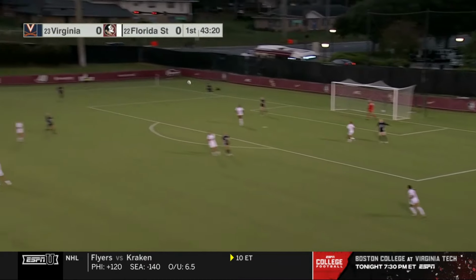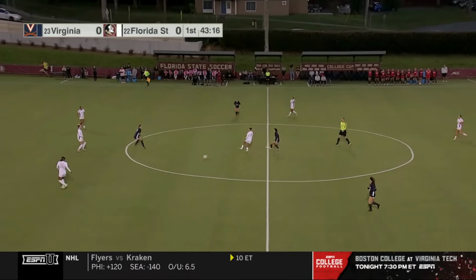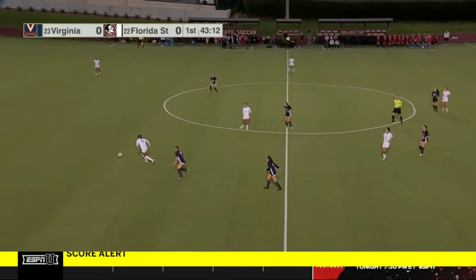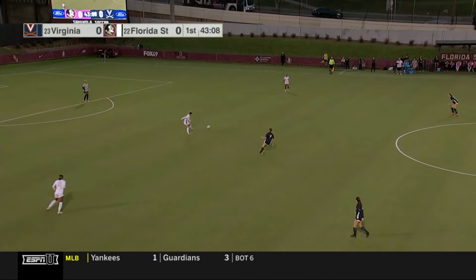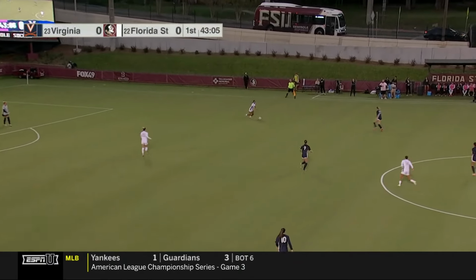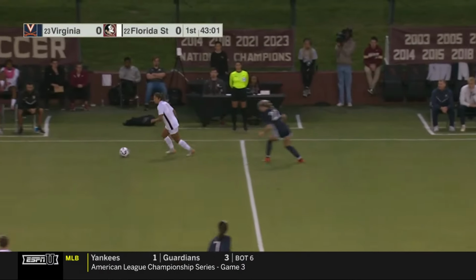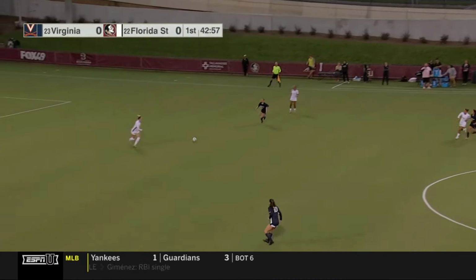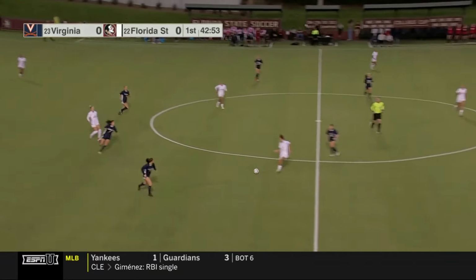Very much a team that's still looking for confidence. Had a big win against Boston College over the weekend for Florida State. The 2 previous losses before them had them a little bit at angst in terms of their confidence and where they are as a team. So integrating players back in, finding the rhythm, and it starts here tonight in terms of a confident start in these opening minutes.